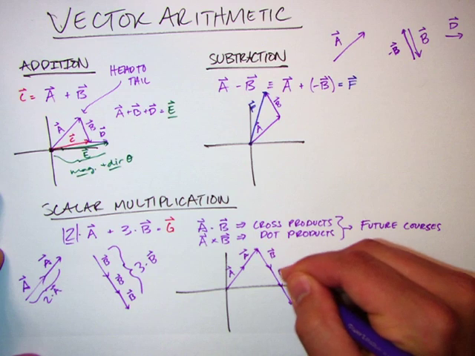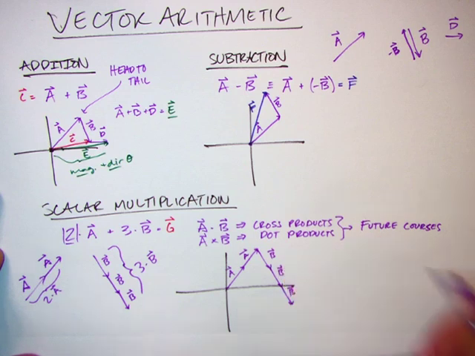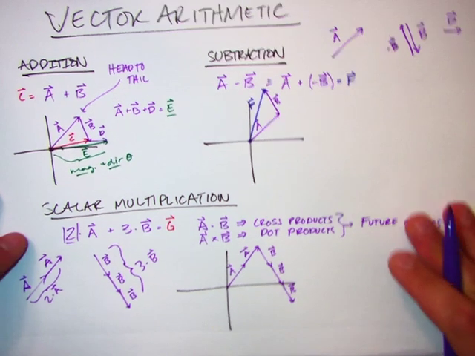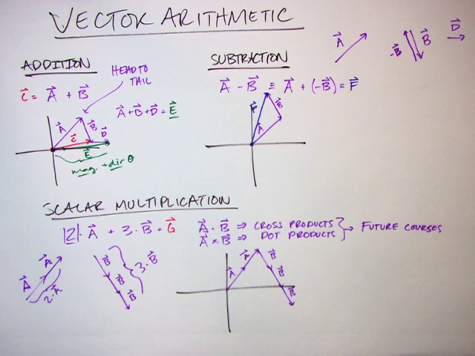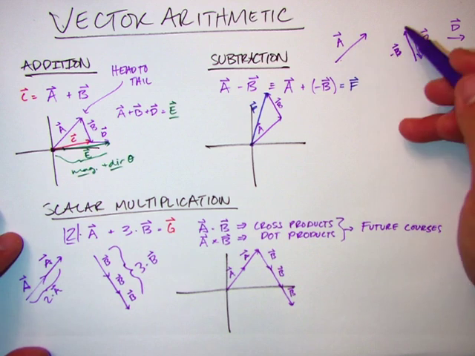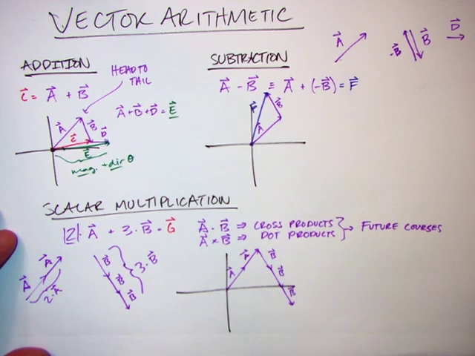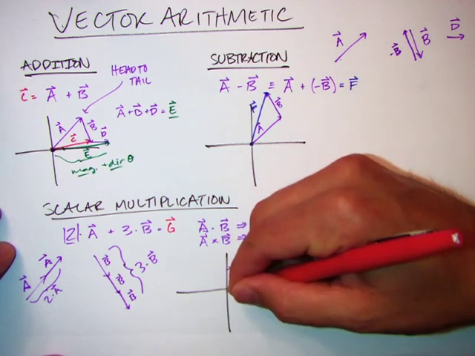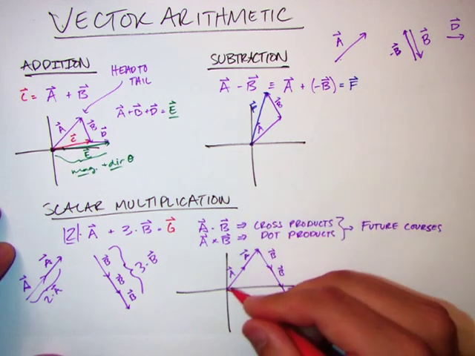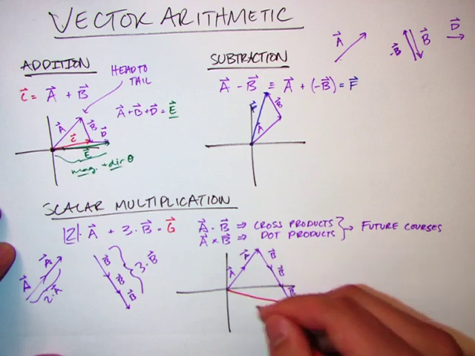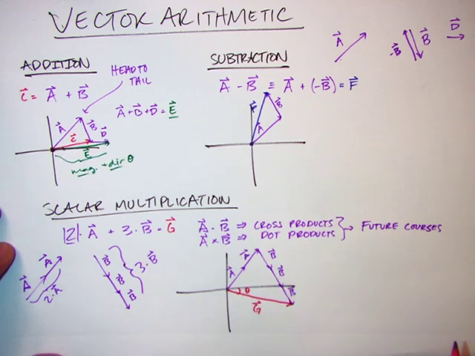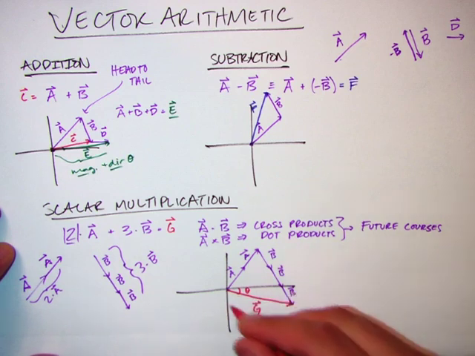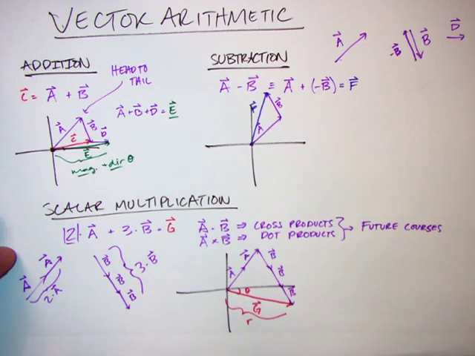Now notice I'm not measuring these. If I was being official, I would actually have to scale these, right? I would get a ruler out and scale them. It's okay for the purposes of this course that you eyeball them, so that at least you know if A is longer than B, then relatively A is longer than B when you draw them together. You should at least make an attempt for those to look close. So the product of adding 2A plus 3B is my vector G, and it would have whatever this theta or angle is, and then the magnitude of G would be the length of this vector.